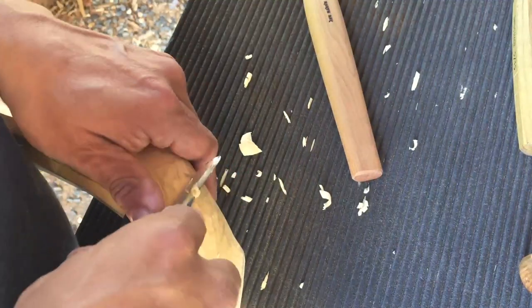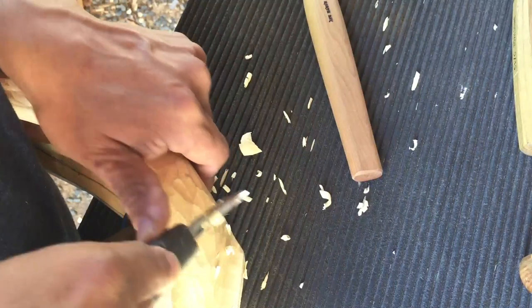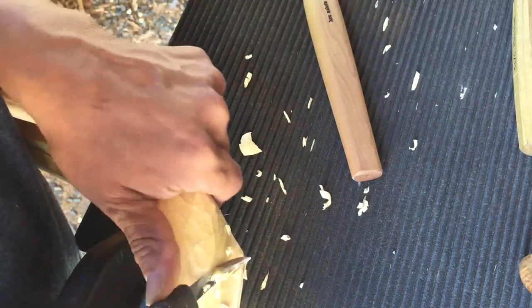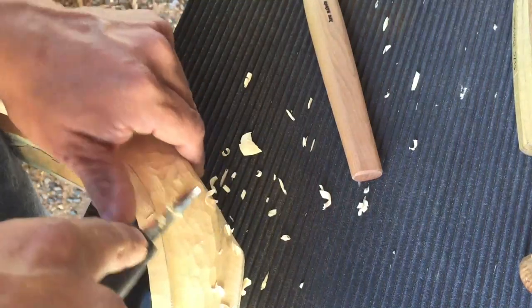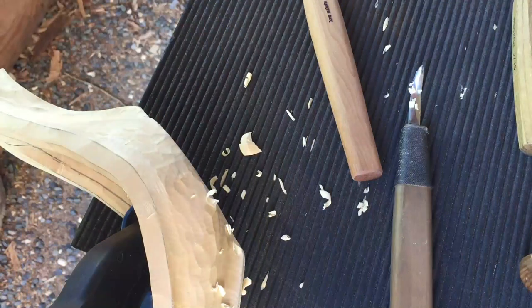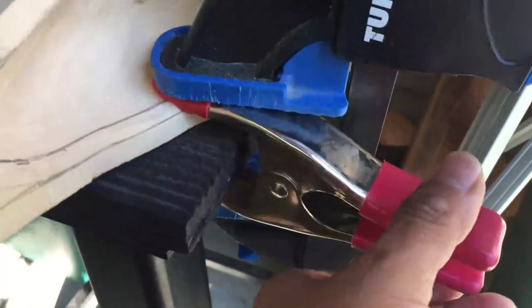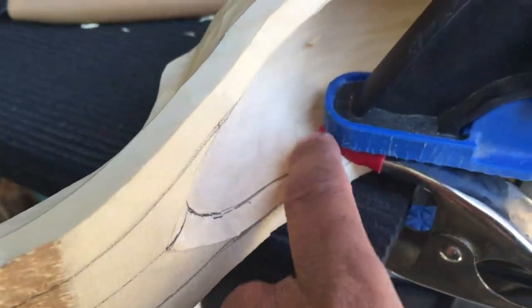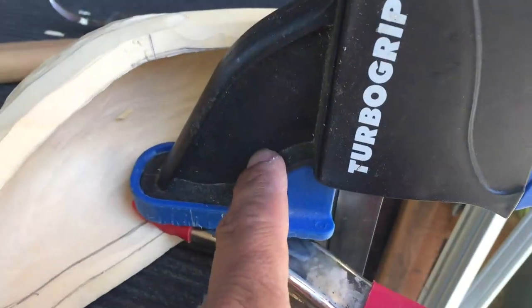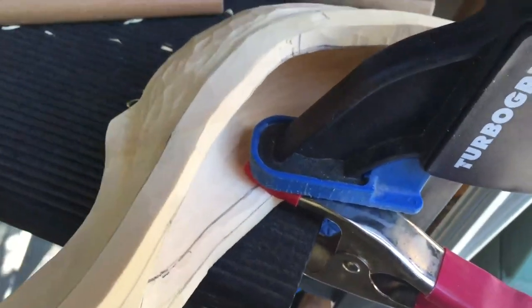Nice thing about the place I'm working on, I have just tacked my canoe bowl down to the carving table with a couple of clamps. Now that I've taken the inside out of it, I can just clamp it down. And here, I can actually just show you what it looks like. Just with a couple clamps. So I've got a clamp with a little bit of rubber on it, just so it doesn't dent too much of the wood there. And then I've put an F clamp over top of it. And it's really quite sturdy. It's not going to move anywhere. That way I can use both my hands.